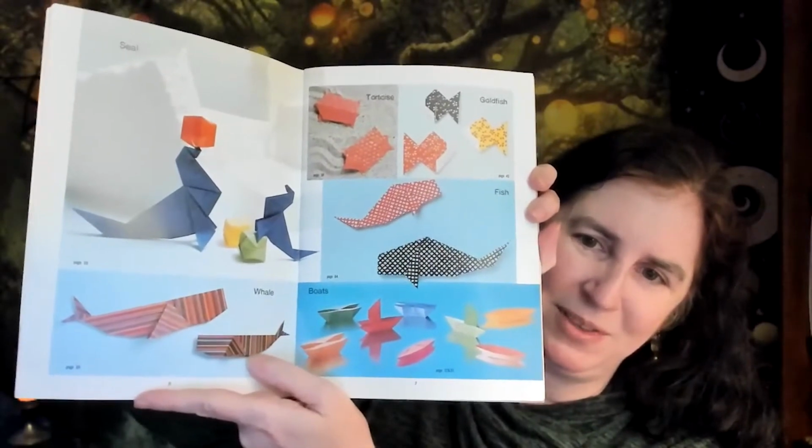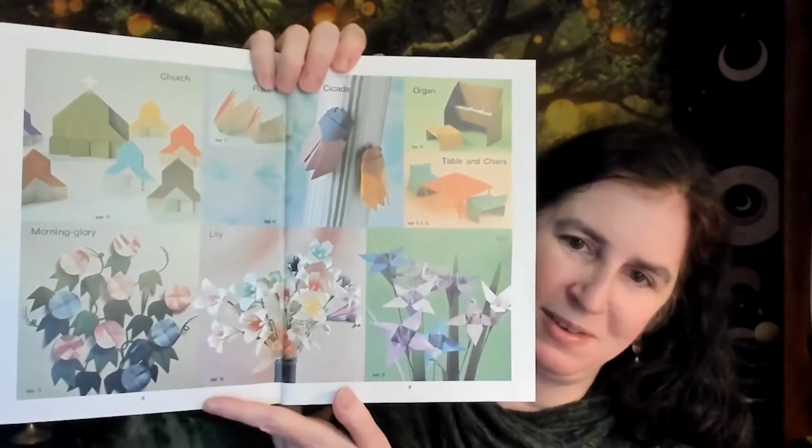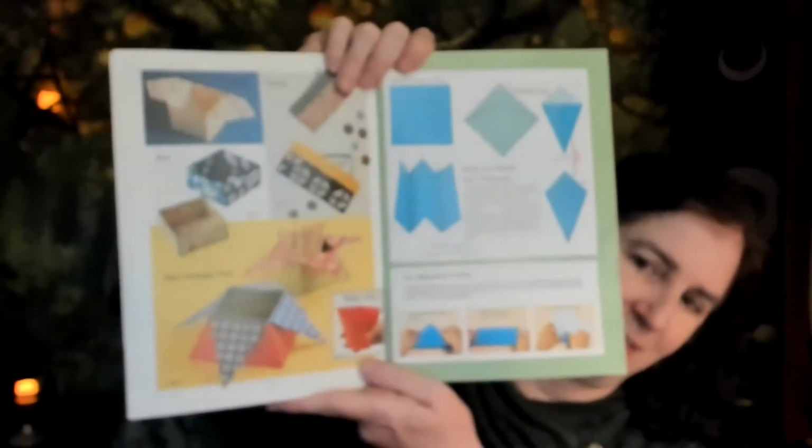And in cute poses. So you get tortoises in the sand, you've got the seals balancing boxes on their nose. So it gives you some sort of a sense of the things that you can create. You know, the flowers with stems, the lilies on the walls, little buildings, the organ, different kinds of boxes.